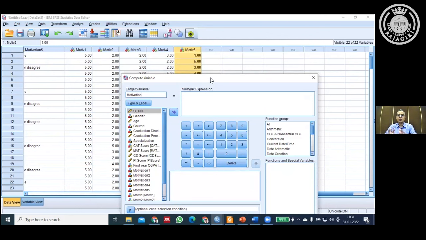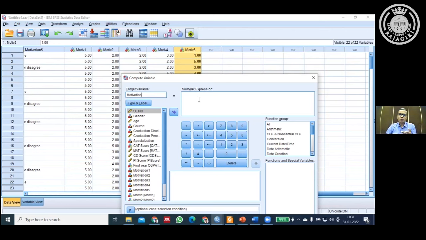If personality has 10 questions, then personality has to be averaged out. If another variable, suppose commitment, has 6 questions, the composite score of commitment would be the average of those 6 responses.